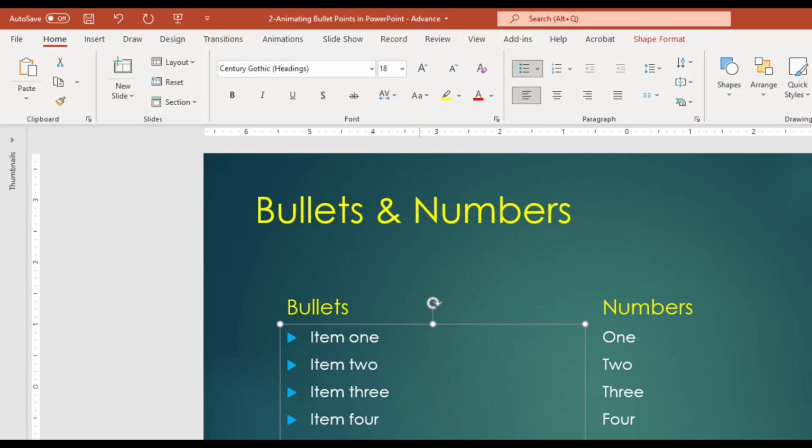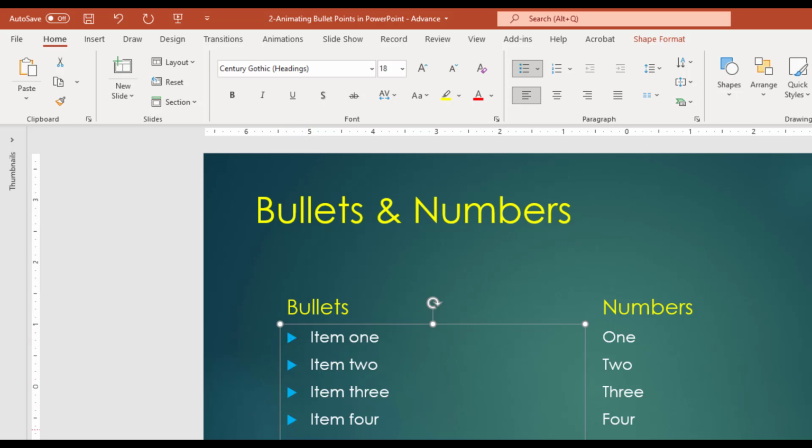And if you notice, the bullets didn't come out with a round bullet. They come out with a kind of customized wedge. And the reason for this is because this slide is actually a theme. You can get themes on PowerPoint, and we'll have another video on that. But because it's a theme, it picks what the color is going to be.